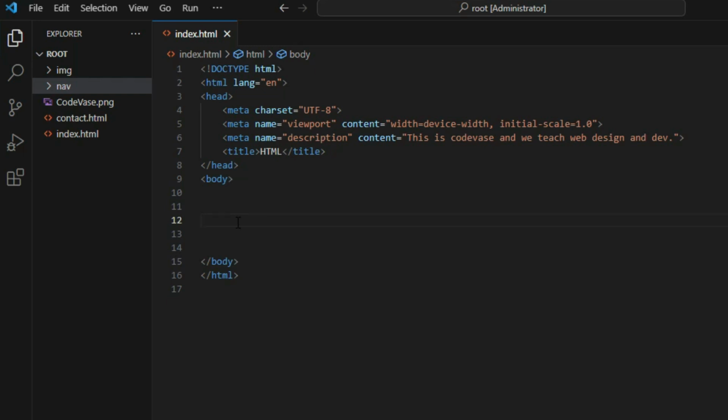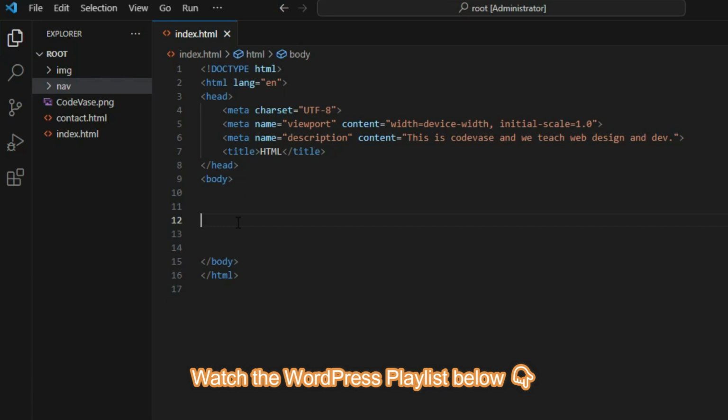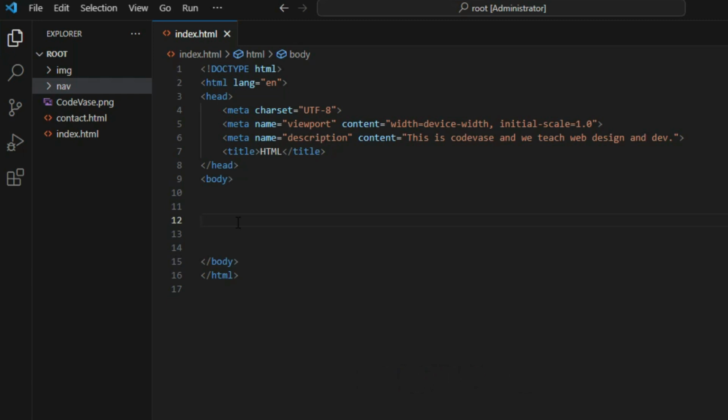Now, if you hand it over to another team member, that person might find it difficult, especially if you have a lot of code there. You might find it difficult to locate where you started your navigation bar or where you ended it. So with HTML comments, you can make that work easier for that person to locate where you started and ended your own part of the code. That person will just see a comment and say, okay, this is where you started, this is where you ended. Then from there, you check if there's any error or any bug there and actually debug it.